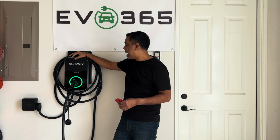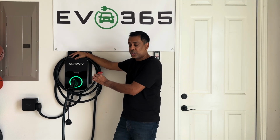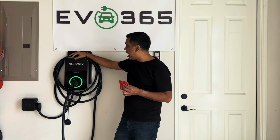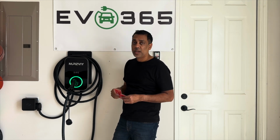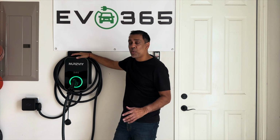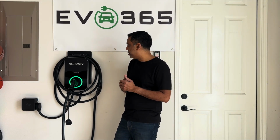It's also got 2 RFID cards that you can use to activate the charge. If you need to order more of these RFID cards, you can from NURZVY. These already came pre-programmed, so there's really nothing I needed to do. Once I wanted to use them, you just tap them and the charging gets going. If you want to set it up in plug and play, you can do that as well. Then it's just like any other charger you plug in, it's ready to go, based off of what you've got set on your vehicle.